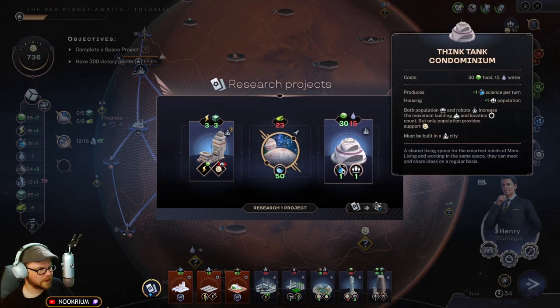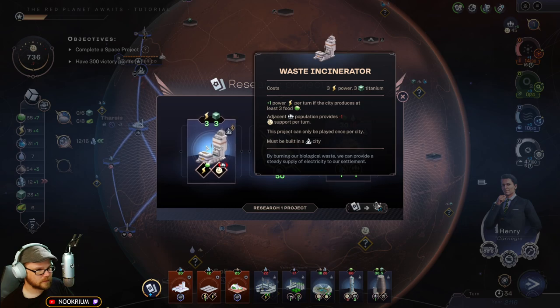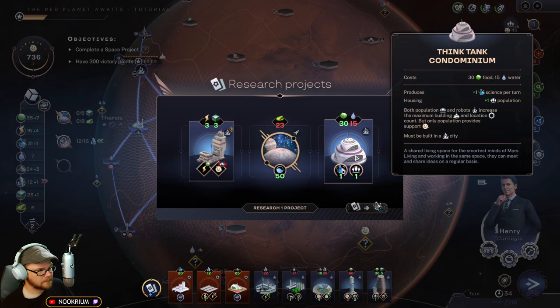There's oceans from Europa. Think tank condominium. We get science and population. This is just a waste incinerator. Plus one power if the city produces at least three food. We do have a town that makes three food. People don't like it. It's a pretty cheap building to make. I think I want this one, though.